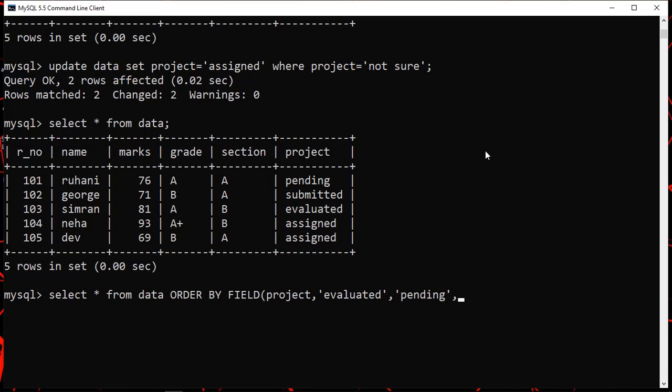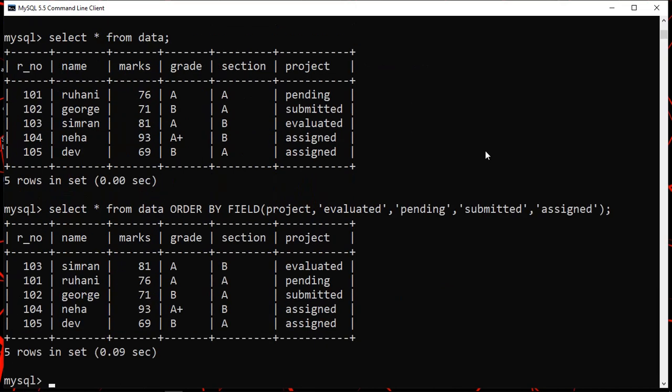Evaluated, pending, followed by submitted, and then followed by assigned. Submitted, comma, assigned, these values are there, and then close this bracket, press semicolon, and then press enter.